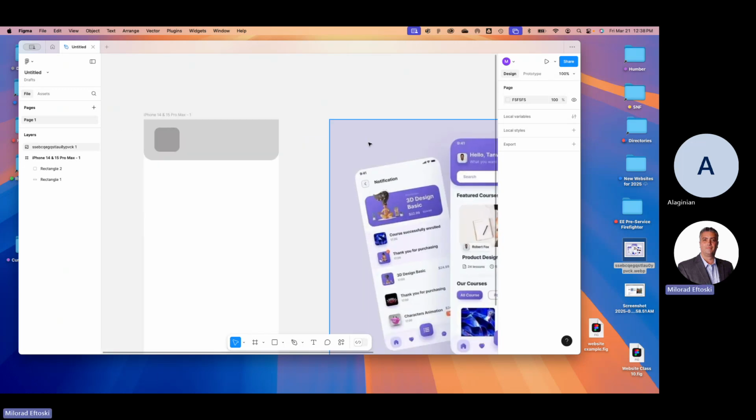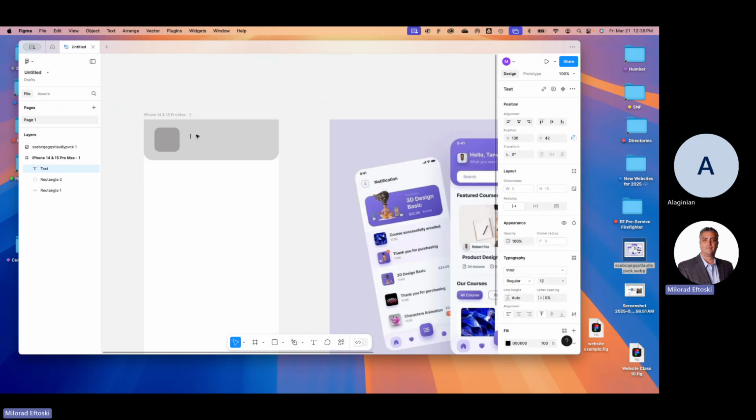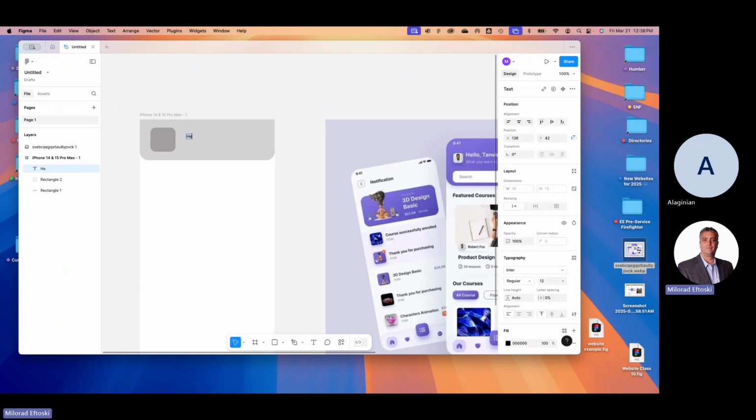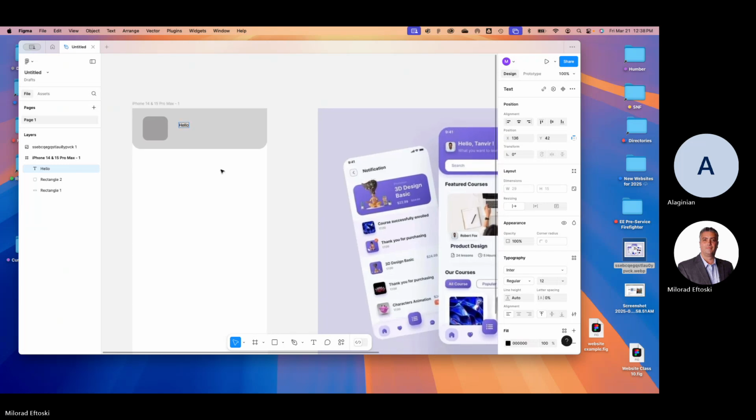The text tool right here, T for text, you simply click or click and drag the mouse. This is where you put your content. To make the text bigger, this won't work, because what you're doing is increasing the text box size, not necessarily the content.